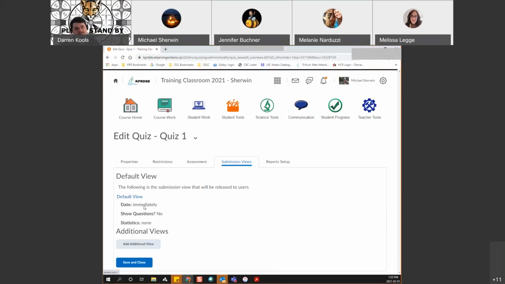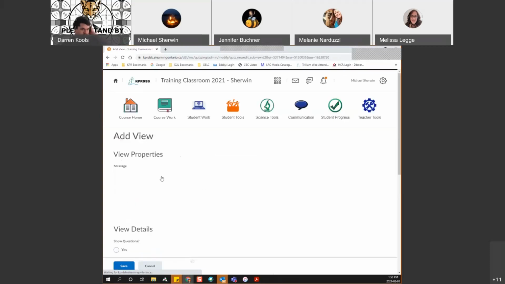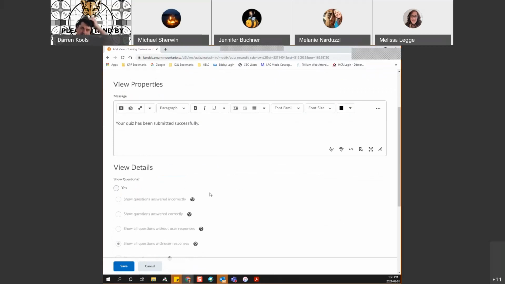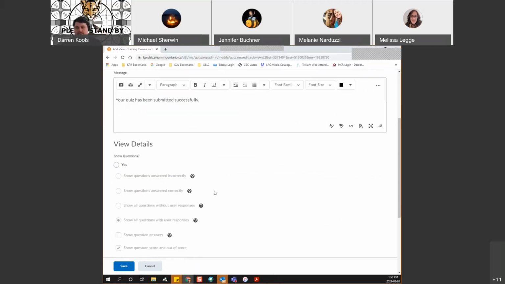So every time you make a quiz, if you want them to see where they went right, where they went wrong, you need to toggle this default view. And it doesn't save. And I apologize for that. It seems ridiculous to me, but it's the limitation. It's their design. And they said it's integrated too deeply, it would be a massive change for them.